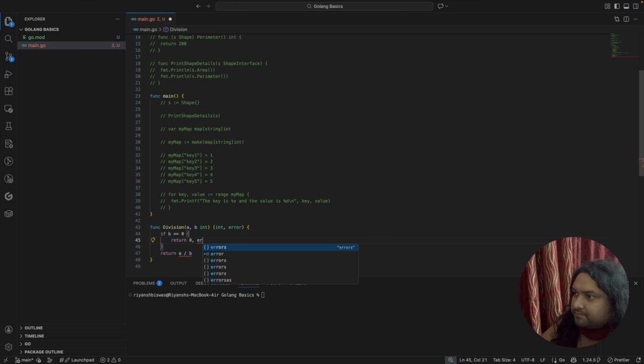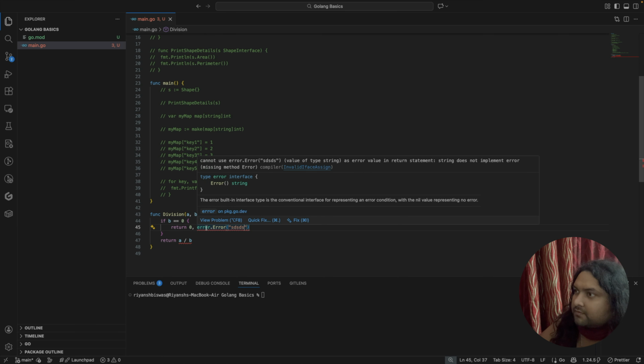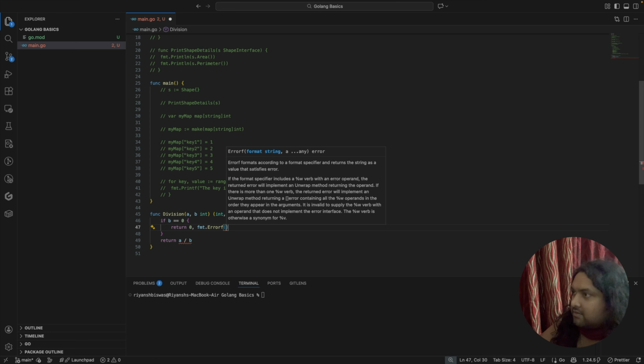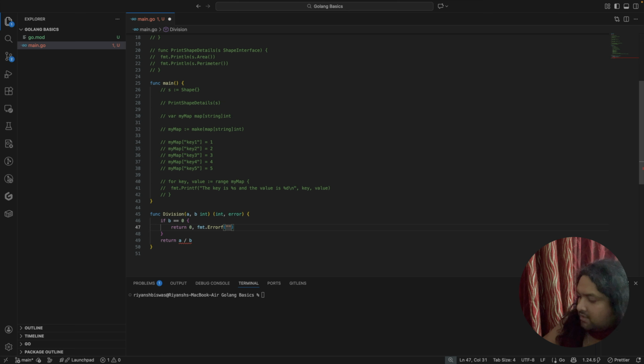We use fmt.Errorf, and inside of it, "cannot divide by 0". All right.